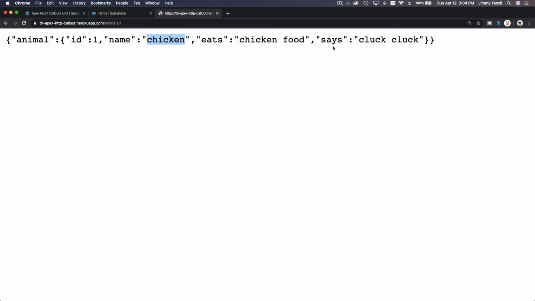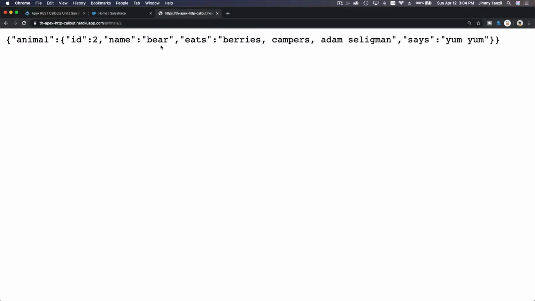Chicken food. And what does the chicken say? Cluck, cluck. So if we change this to 2, it's going to be bear, it eats berries, campers, and says yum yum. And you can keep going. Oh, there are probably just 2.